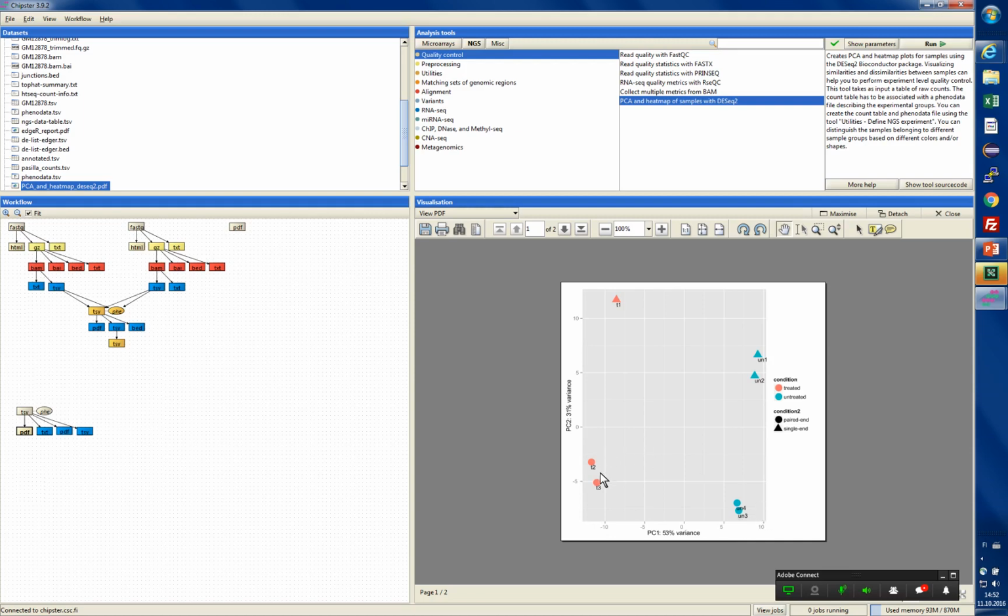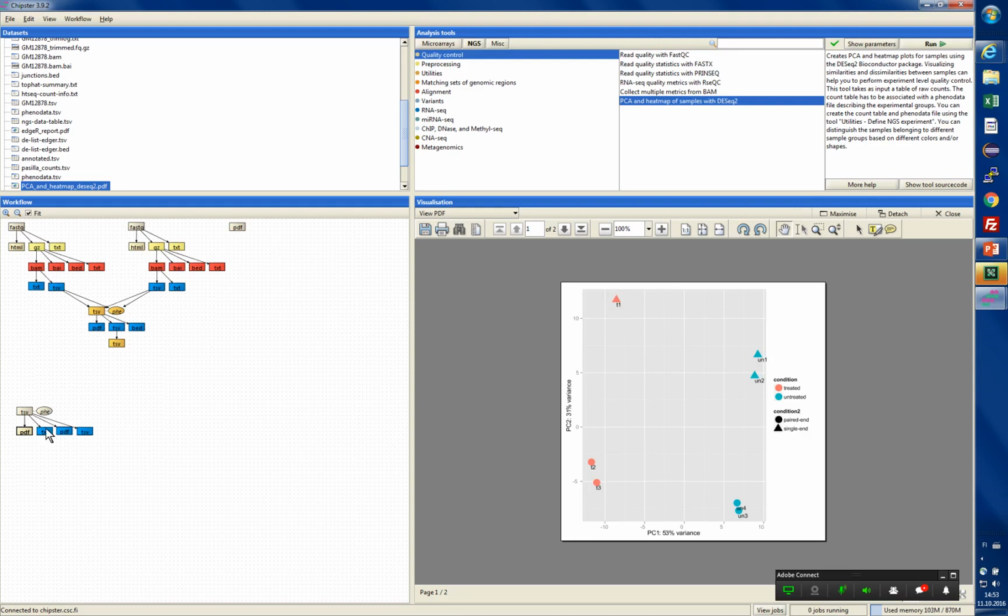But on the other hand, there's maybe something else going on as well, because they are separated with the second principal component as well. There's something going on in this direction, and now we actually know that it's the way that the samples were sequenced. So this is one kind of information that you can get from the PCA. Also, if you didn't know that there's this batch effect behind, you would maybe suspect that this is an outlier. That kind of thing you would also see here.